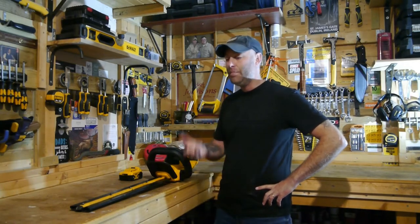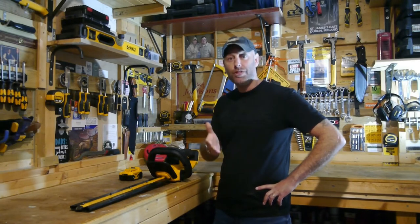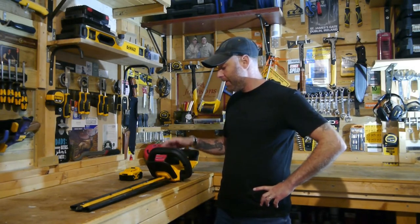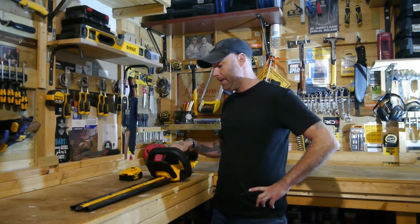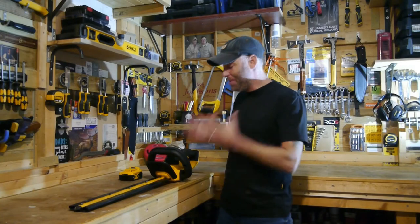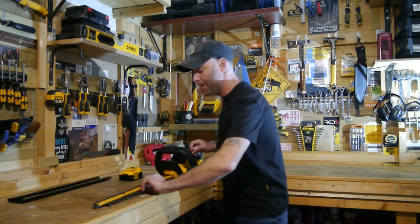As a handyman I do a fair amount of gardening, but I'm not using it day in and day out like a professional — in that case you'd want a Husqvarna or Stihl. I use it both domestically and for my job. After six months, all I can say is I'm just really impressed. I had big reservations about buying a battery-operated one, but it's just awesome.